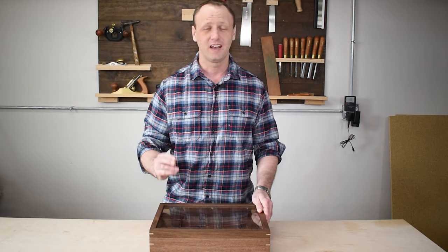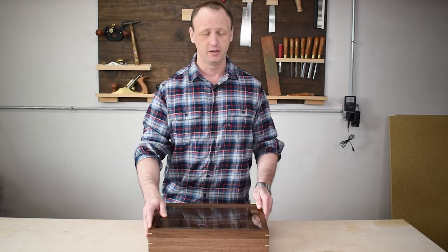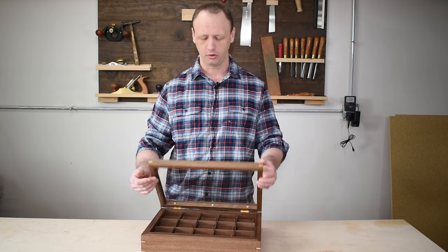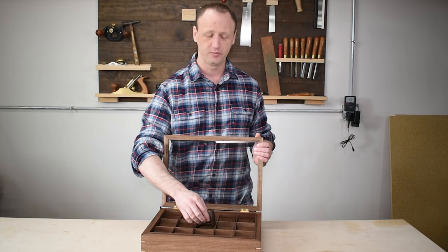This display case was an absolute pleasure to make, and I was thrilled that I was given the opportunity to build it. There were some new techniques that I learned along the way, particularly with these watch holders. I love how these turned out.